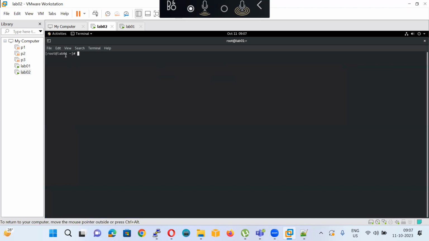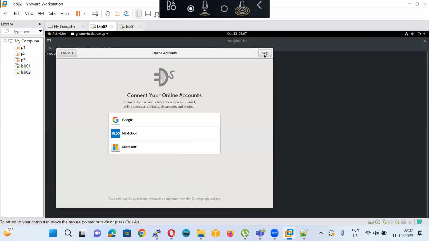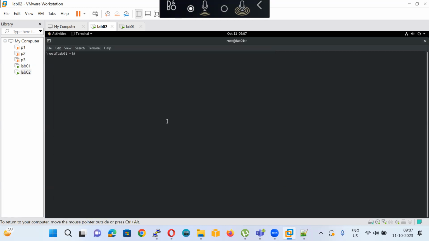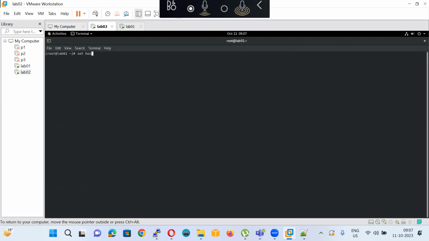You can see here, it is still lab 01 because it's a clone copy. I need to change this. Use hostnamectl set-hostname lab02.